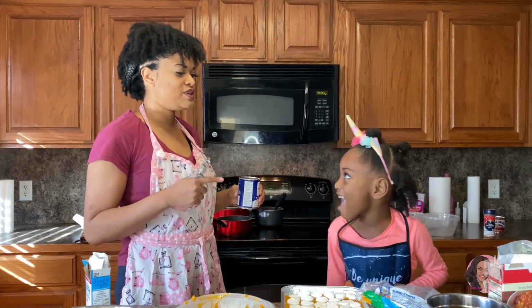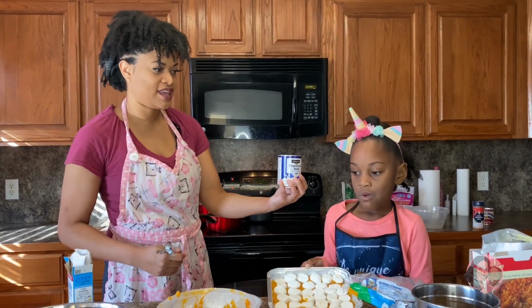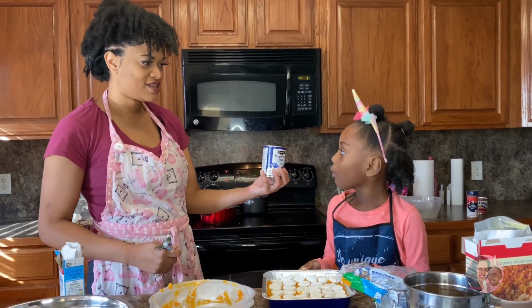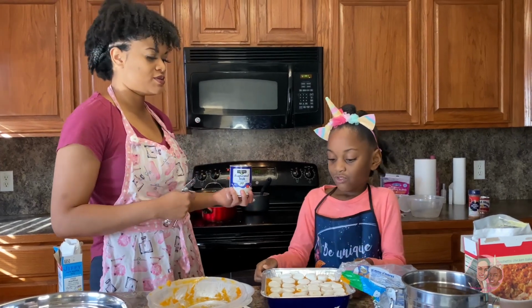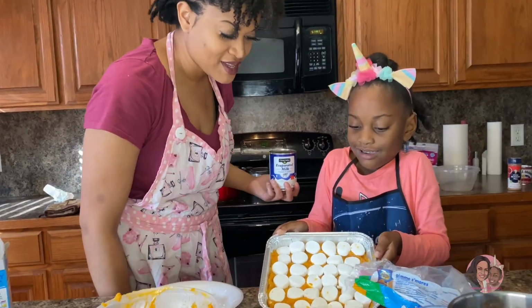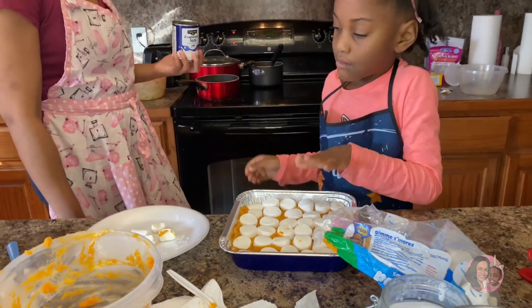All right, so what we're gonna do first for our cheese sauce, we're using evaporated milk. This is milk in a can. Whoa. Did you know milk comes in a can? No. Yes. Can I see? Yeah, it's in a can. So we're gonna put that on and we're gonna put it over the stove so we can start making our cheese sauce for macaroni and cheese. Yeah, you did a good job, Melany. Whoa, that's a good job with the sweet potatoes. I can't wait for us to cook it.